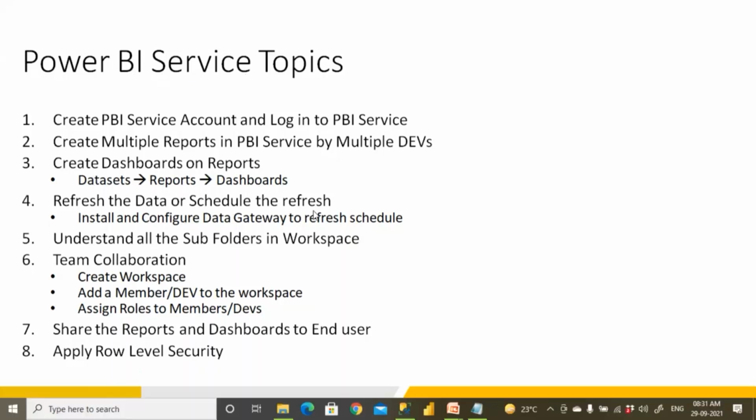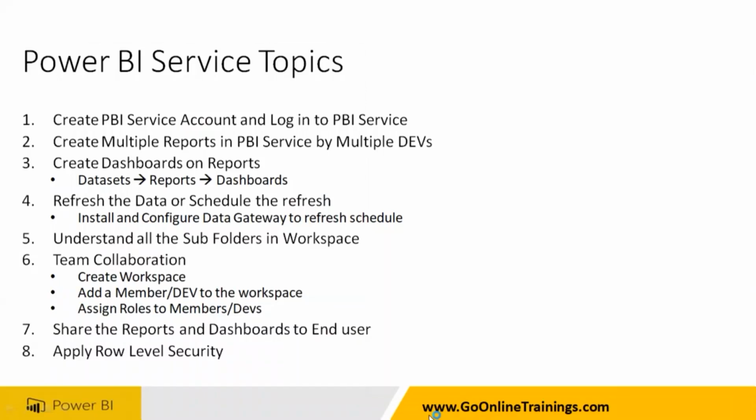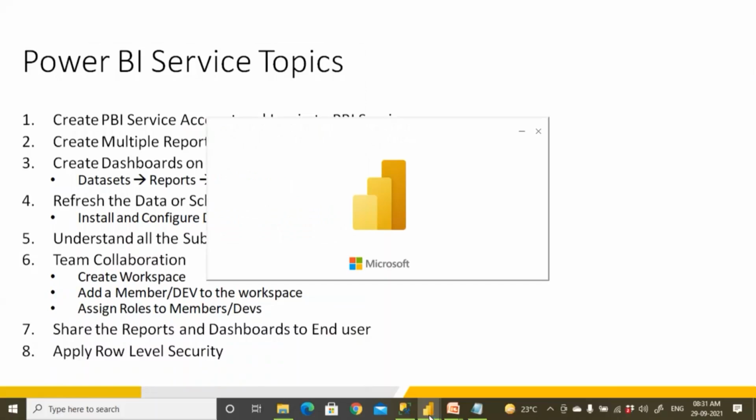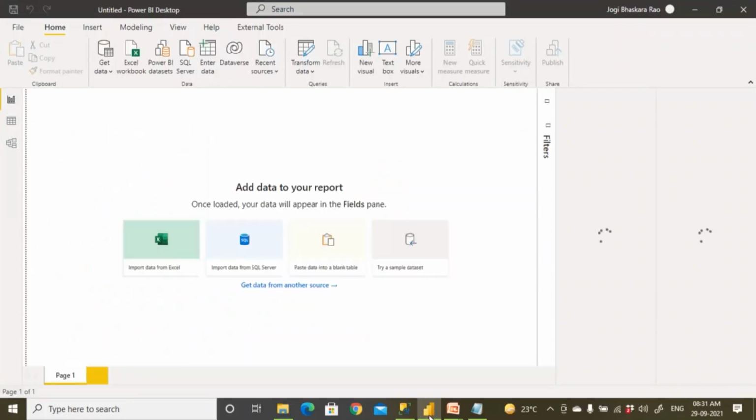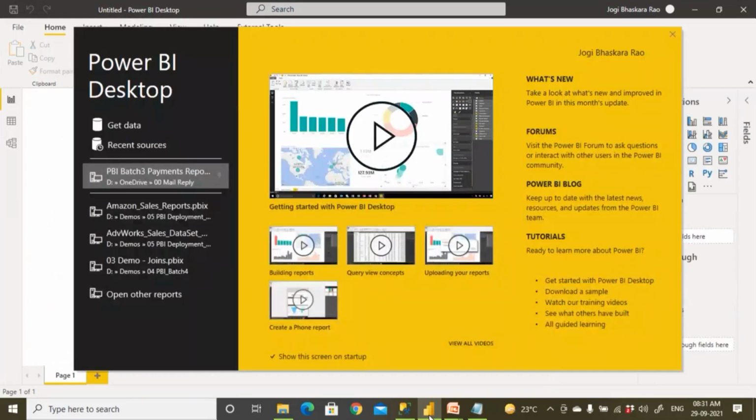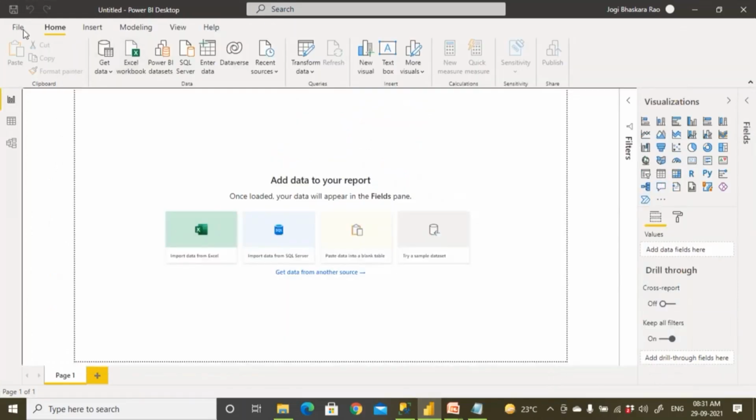But sometimes what normally we do is that we always get the data, we click on the refresh button in Power BI Desktop. But once you publish the data set, every time manually going and clicking on the refresh button is bad. Why are we going to be refreshing? Because the source data may change. A can become B, B can become C. So when the data changes from A to B, B to C, then definitely somebody has to refresh it, right?